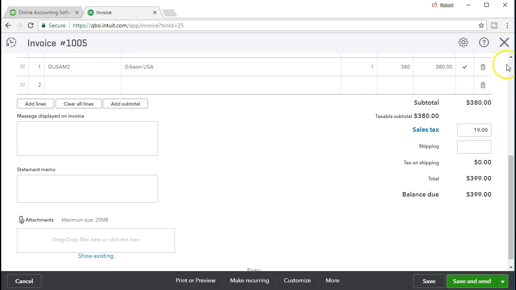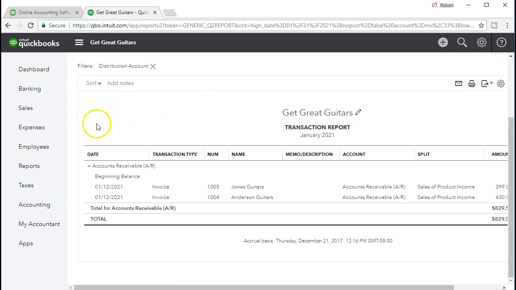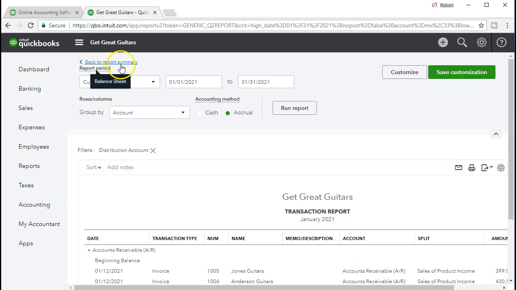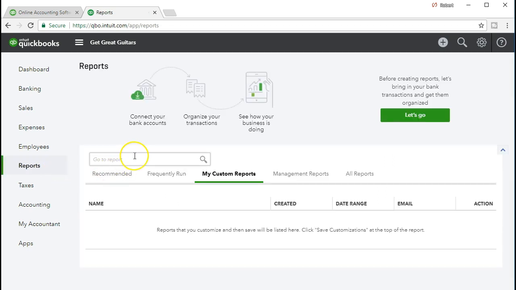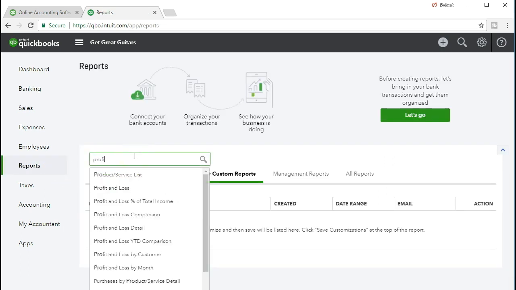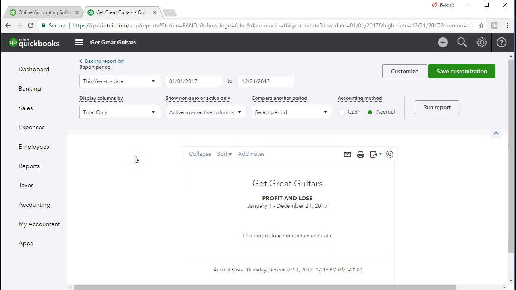Now the other side of this, typically when we think about just recording a journal entry, I'm going to go back, Xing out of that and going back to the report, is typically the sales or revenue account. That would be on the profit and loss statement. So let's take a look at that. We're going to go to reports over here, and we're going to select the profit and loss. So we'll type in profit and loss statement. Change the dates from 01/01/21 to 01/31/21, and then we'll run the report.